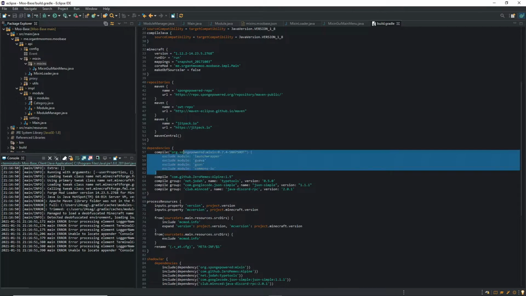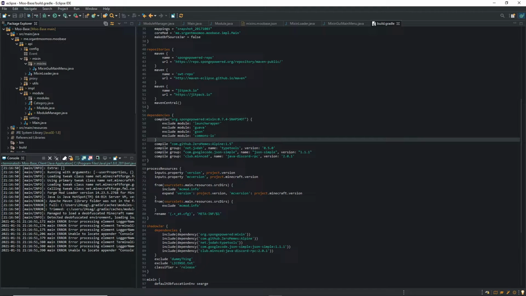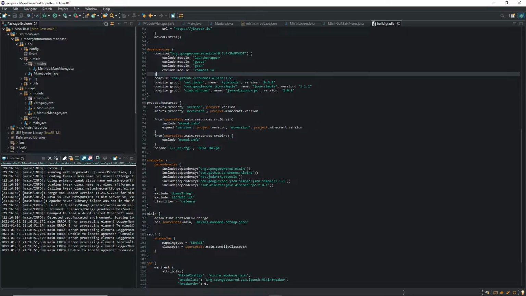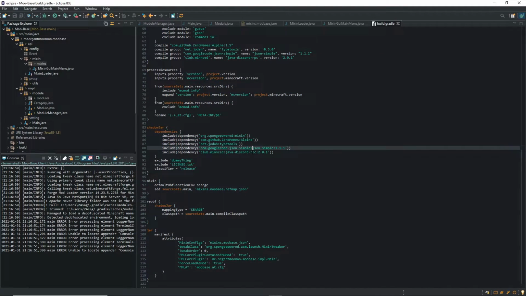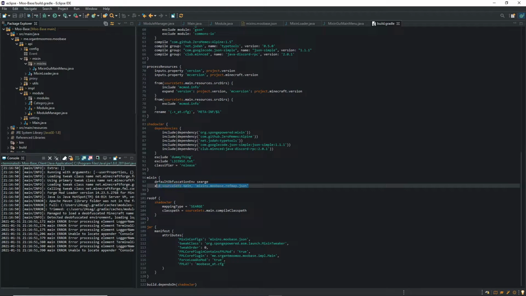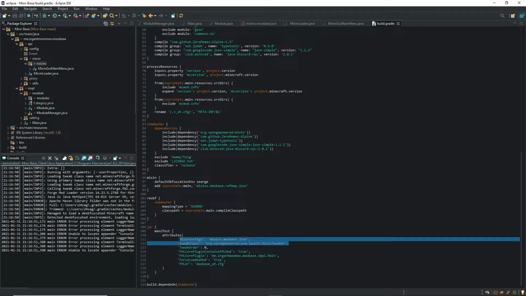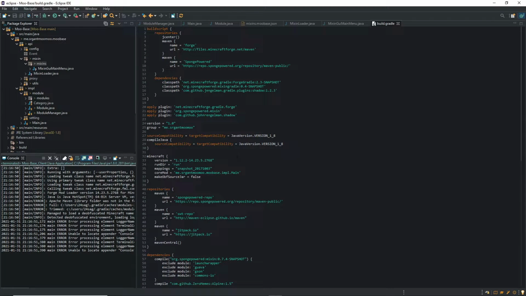Once again, the dependencies, some excludes. Dependency. You want things like you need this. You want to add under mixin. This is basically your JSON file. It's a ref map. You basically just write mixins dot moobase dot ref map dot JSON. Or obviously, you'd make this your mod name, moobase. And then same thing under here, except it's just without ref map. And then sponge powered again. If you don't know what's going on here, then learn how to use Gradle or just copy everything I have here. Not everything, because it won't work, but you get the point.